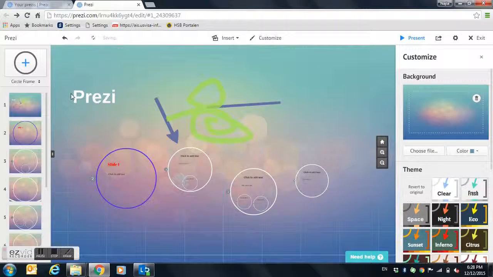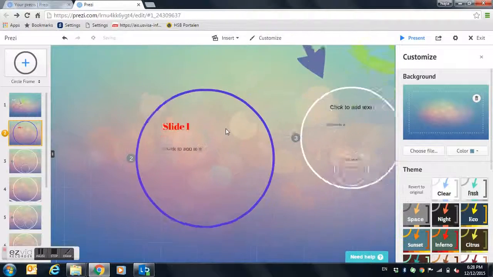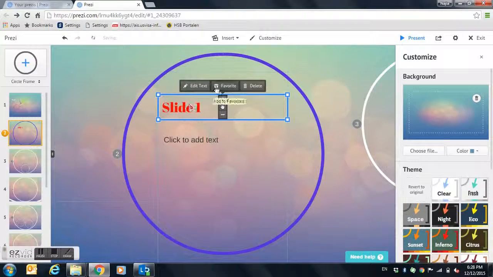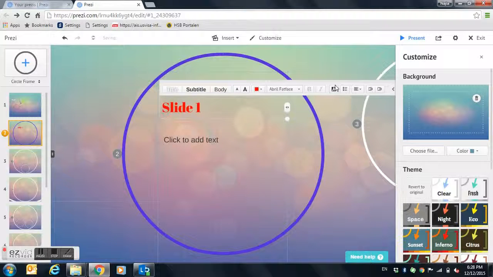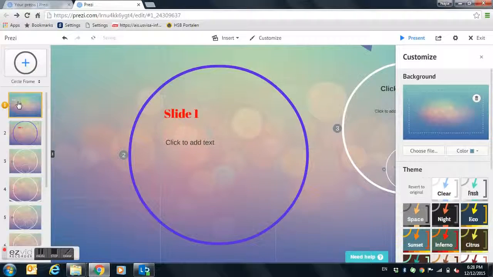Yeah, and then you can go here, zoom to frame, and you will also have the option to make it into a slide, like a sideways one, and you have all these options by clicking these to change the text of what you want to have.